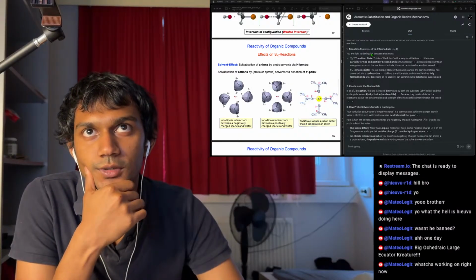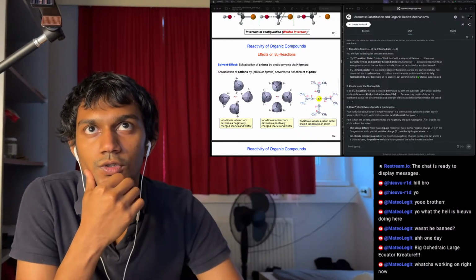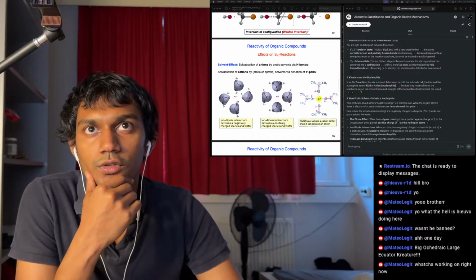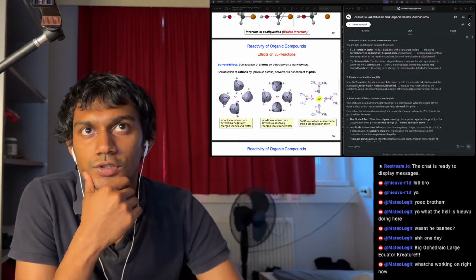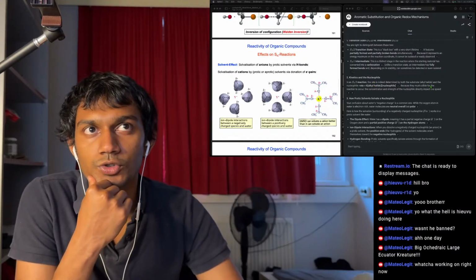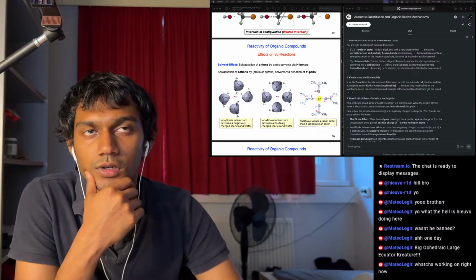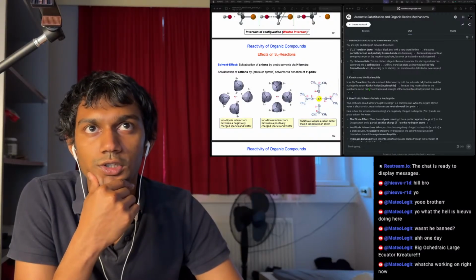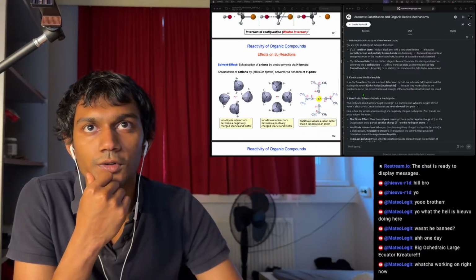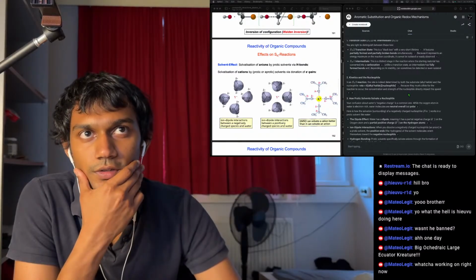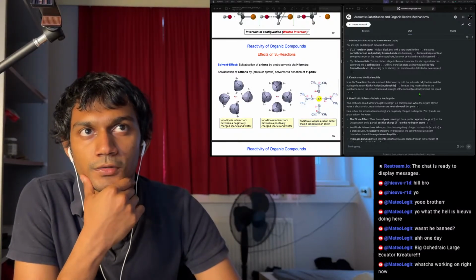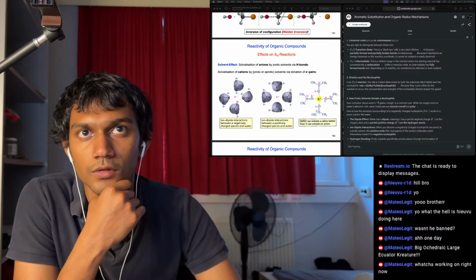Transition state versus intermediate. You are right to distinguish between these two. Black box, kinetics, and nucleophile. In SN2 reaction, the rate is indeed determined by both the substrate and the nucleophile. Rate equals, okay, big concentration. They must collide for the reaction to occur. The concentration and strength of the nucleophile directly impact the speed, how protic solvents solvate the nucleophile.